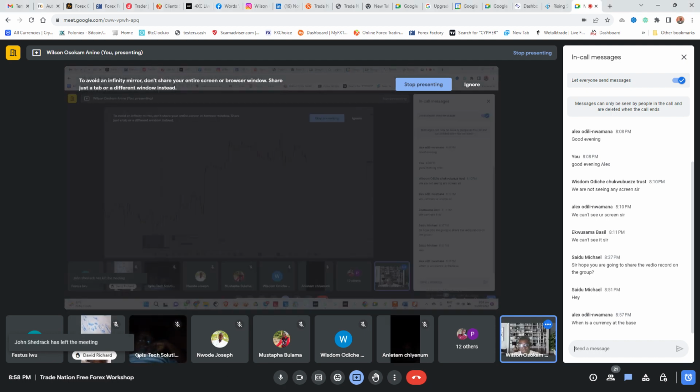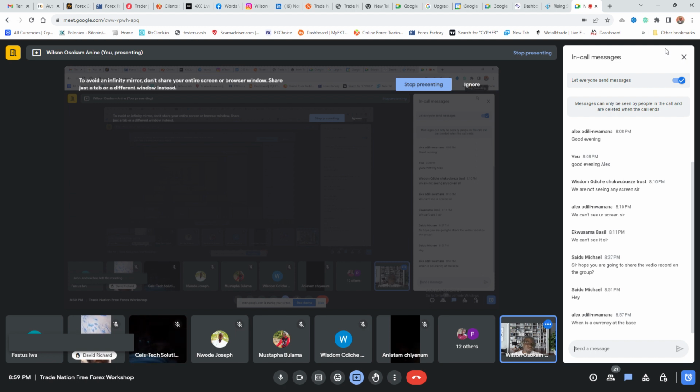Like here, this USD/CHF. Dollar here is the base, while CHF is quoted against the dollar. So $1, the base is always 1. Then the other one is the quote. So here, the base is the gold, while the quote here is the dollar. So the gold here is always 1. It's quoted against what we have here, which means 1 ounce of gold is equivalent to the current price, which is $1,938. Okay, I believe I've answered that.